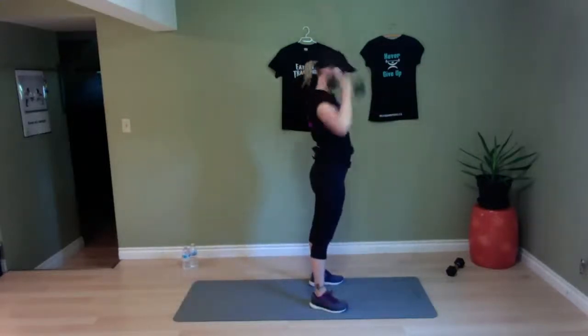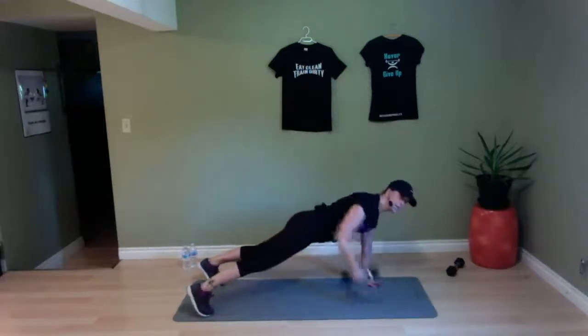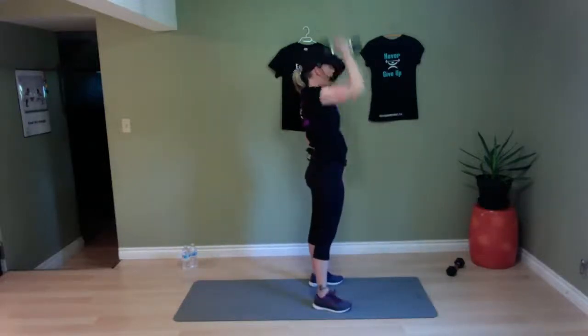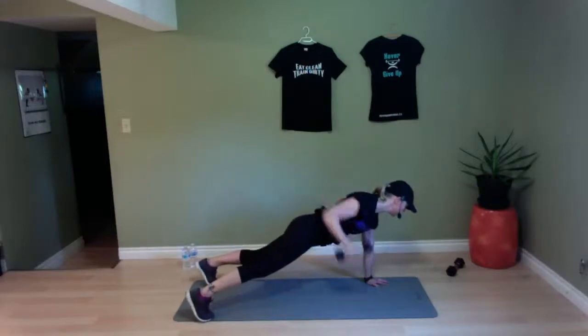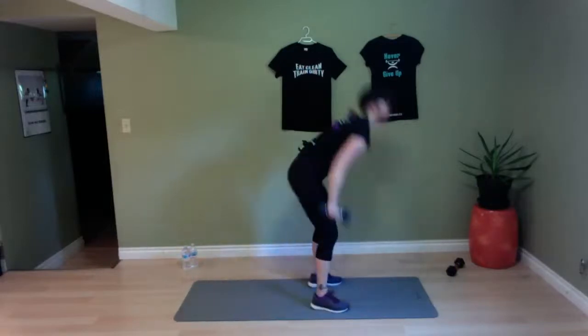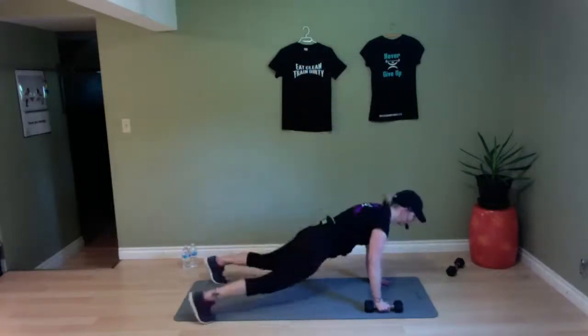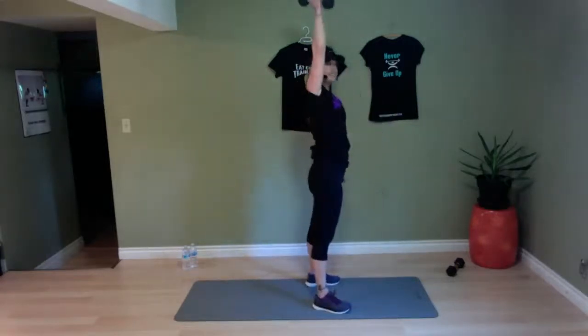Overhead press. Right, so this one we do want to take a little bit more control and press. When we're doing that row, I don't want you twisting too much. Right, so it's going to be a little bit of a lean into the other arm, but please don't twist too far over, and the way to avoid that is by stepping your feet a little bit wider.